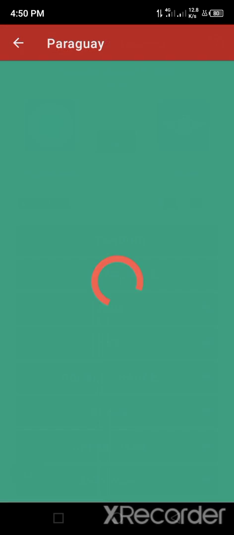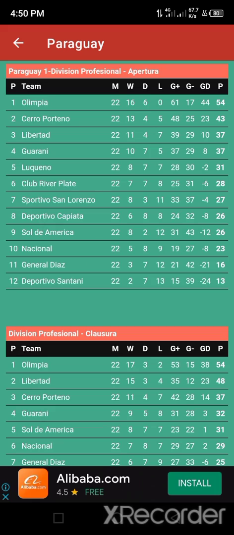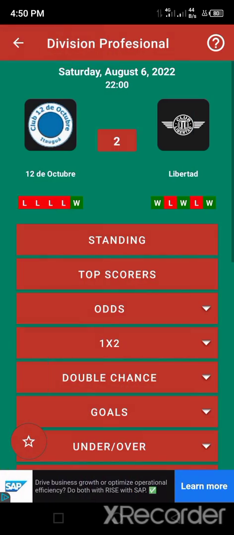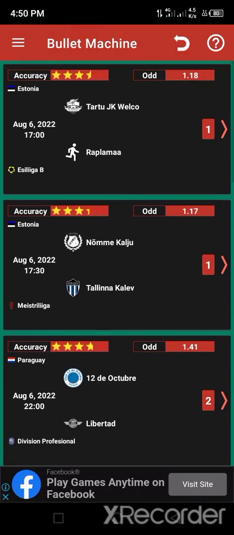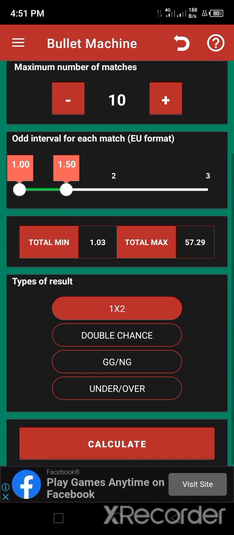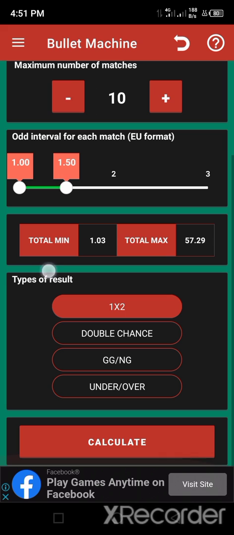Check on the standings, and if you see a table, make sure to check the home and away performance. Make sure that they meet the need that the away team has more scoring probability and a better defense compared to the home team, then go ahead and include that in your best slip. And of course, when that is done, go back with this arrow button, click that arrow button, and you are going to be taken again to this section.